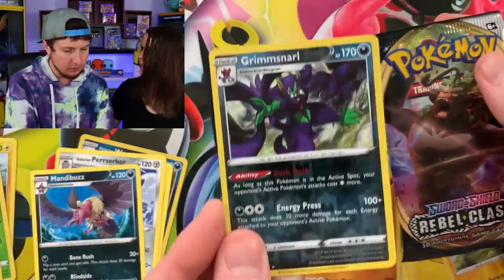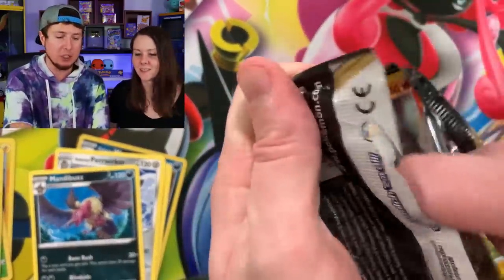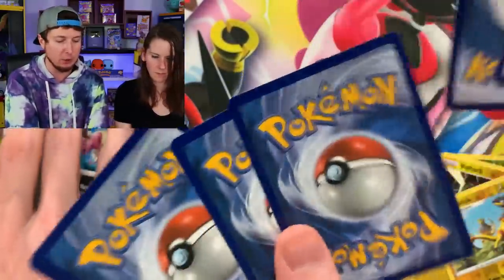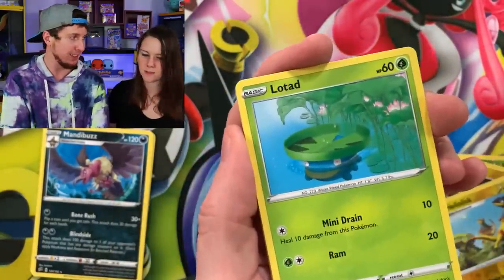Sorry, I've never seen a Grimmsnarl before. There you go, Grimmsnarl. Reverse holo. Nice. That's pretty cool. So this week we will be starting our Sword and Shield Rebel Clash binder, trying to pull one of every single card, reverse holos, every single card. And it's a lot more difficult than you think.